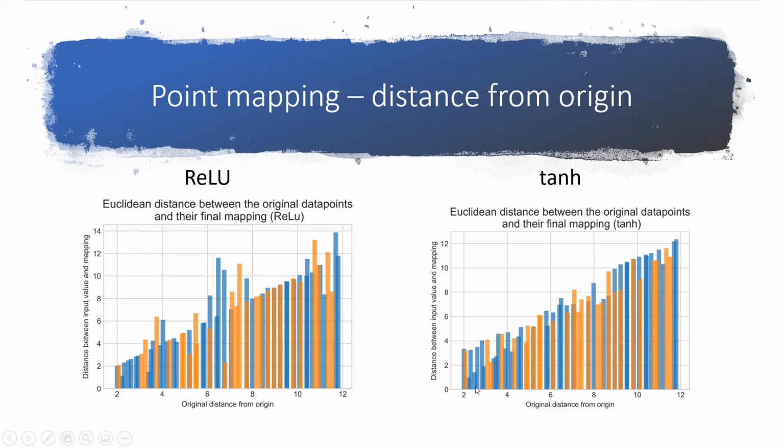So both types of networks generally have the same tendency of moving the points that are closer to the outer edges of the spiral most, and moving the ones that are closest to the center the least, which is, interestingly enough, probably similar to how a human would disentangle a spiral. So despite a completely different shape, they are at least similar in how they treat different regions of the spiral.